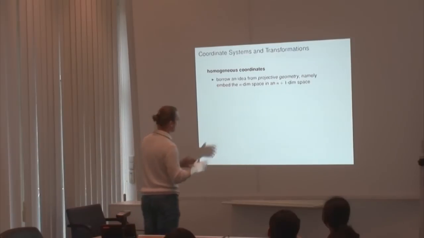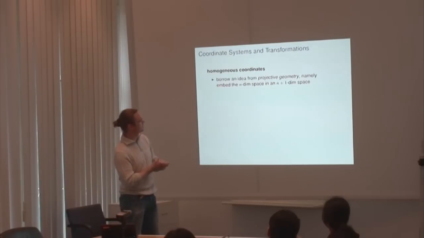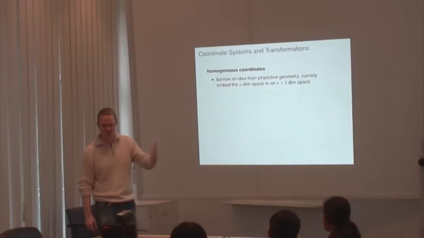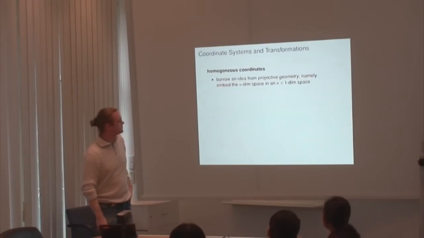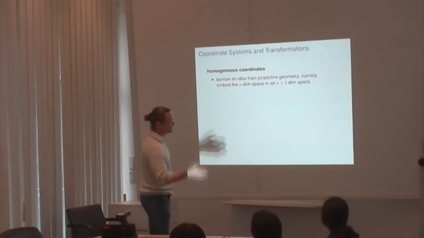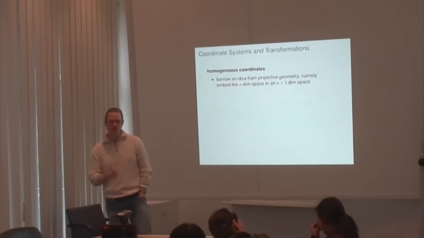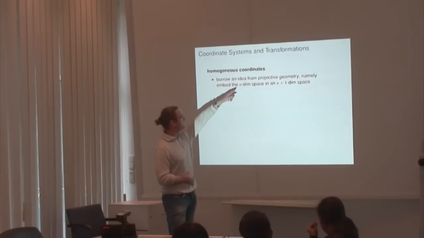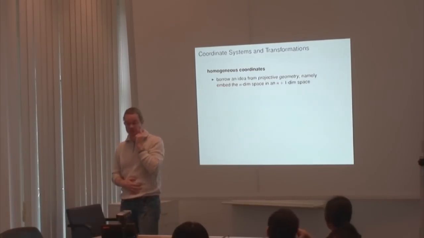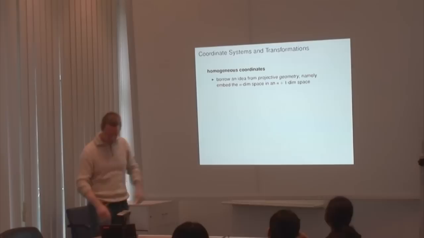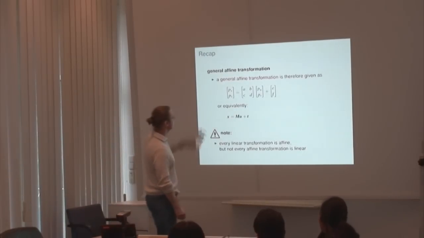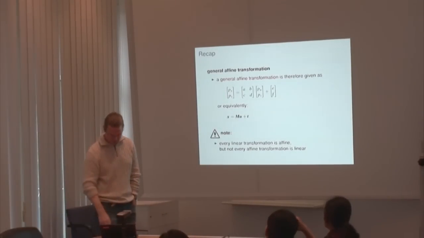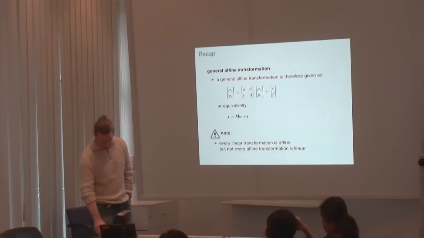I will not at all dive into what it is that makes a geometry projective. Very interesting topic, but I would hope that this is discussed in computer graphics. So just accept the fact that this term appears on this slide, but we can nevertheless, at least intuitively, understand the idea. And the idea is to embed n-dimensional vectors in an n+1 dimensional space. In our case, so far, the vectors we have been interested in were these two-dimensional vectors, and so if we want to embed n equals two-dimensional things into something n+1 dimensional, in our case, that would be three-dimensional.